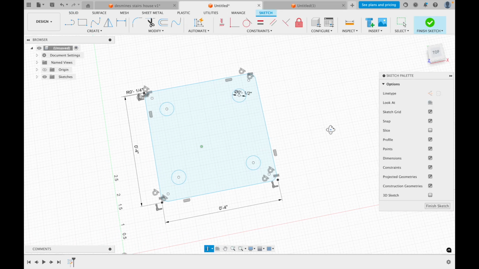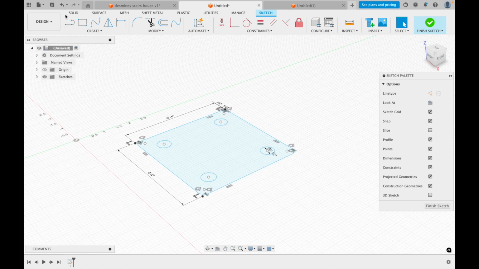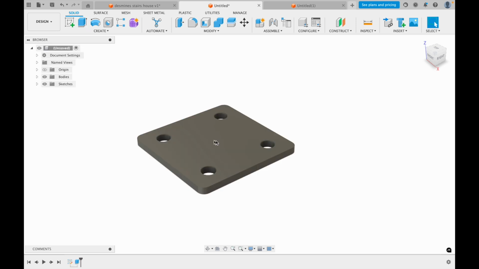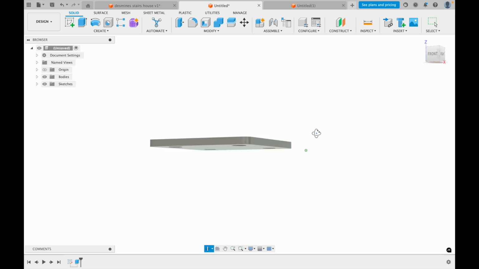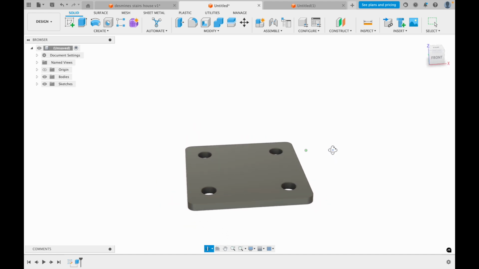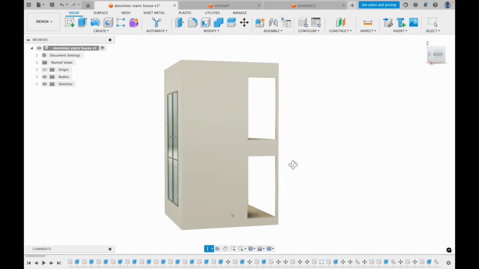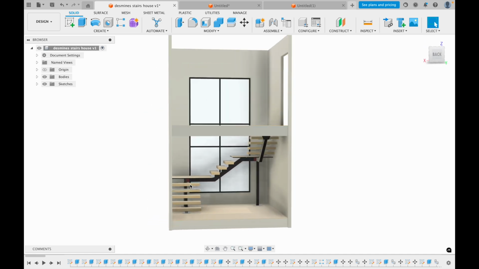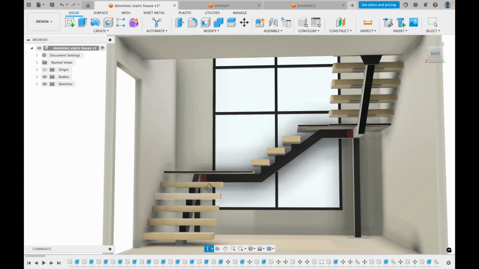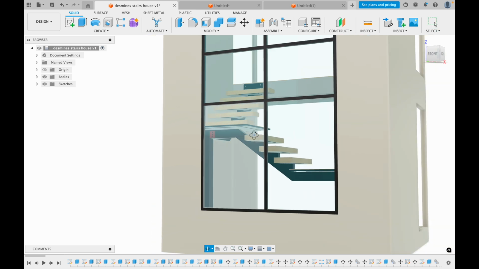We're going to go over stuff like this, how to make a very simple base plate, something you can transfer over to your CNC plasma, and make all the way to full on stairs. I'll even show you how to make the glass.